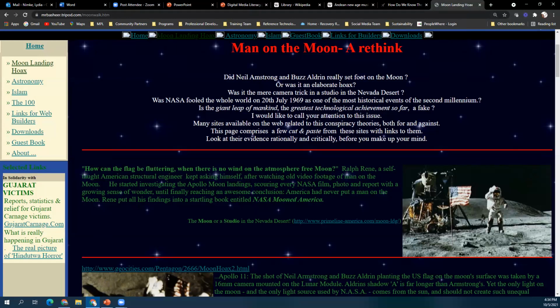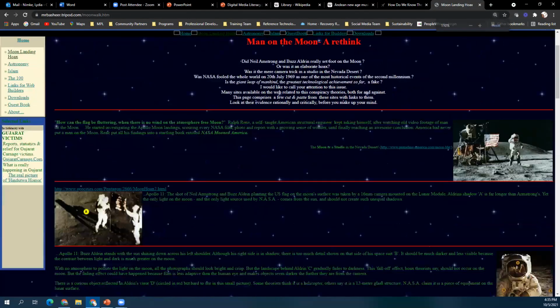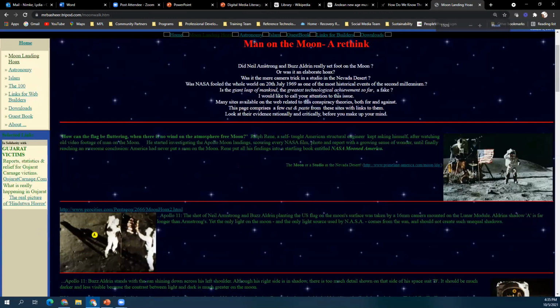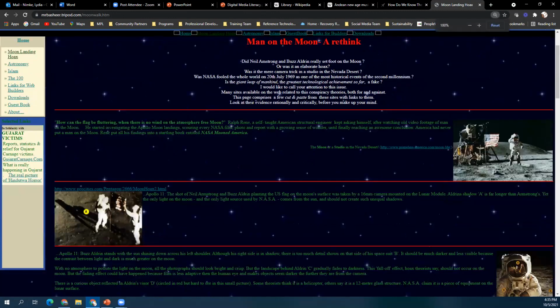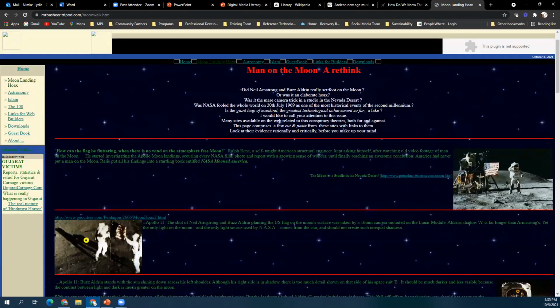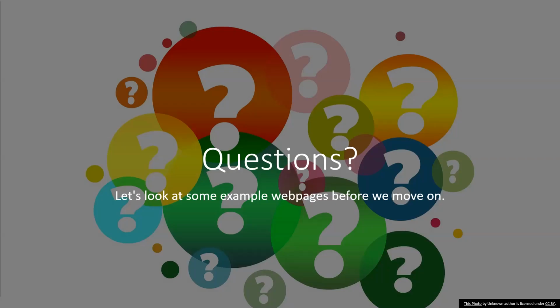So this loses for me. I wouldn't say this website is reliable at all. But this is just an example. It won't be as obvious as this usually, so keep an eye out, because it probably won't be as obvious as this with the star background and the random menu items up at the top.